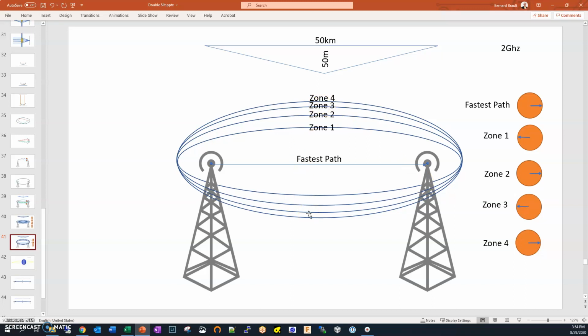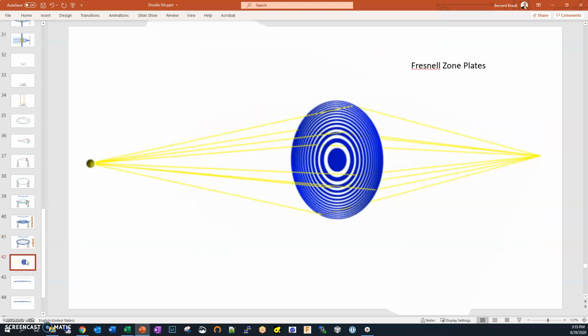But going back to the zones, if you remember, the even zones, zone 0 if you want, the direct path, zone 2, zone 4, and there are more, all of the even zones contribute. So if we had a way to cancel out zone 1 and then zone 3 and somehow block them out, then we would be able to amplify the signal. And you could do this, and actually it would look like something like this, right?